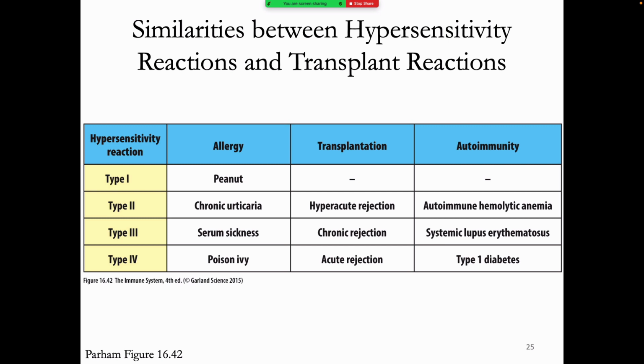The final aspect of this that I want to talk about is the chronic rejection process. So chronic rejection is the final type of rejection. You can see that chronic rejection is similar to a type 3 hypersensitivity response. So based on that, what do you know about chronic rejection? Yeah, Jamie. It's going to be antibodies, but it's going to be from the antigen as a secreted protein. Yep, so what was the other name for a type 3 hypersensitivity?